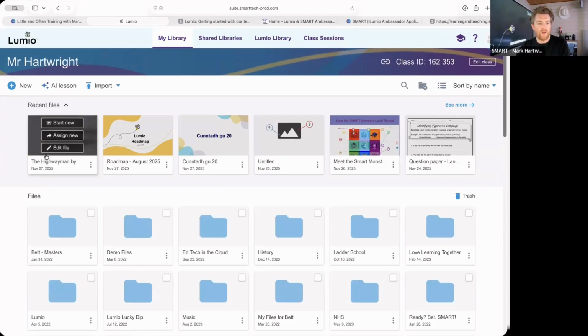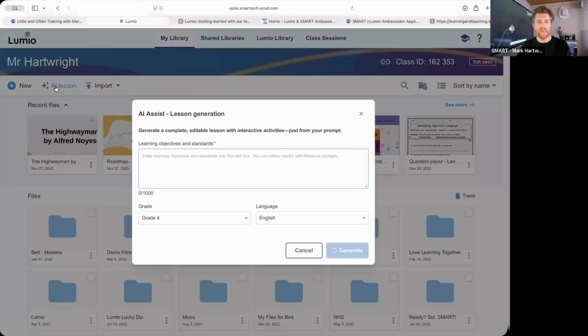This is one that I've added already, but I'm actually going to go ahead and do it with AI Assist. First of all, I've gone to lum.io, signed in, and clicked on AI Assist here. You can see that this gives me my prompt. Of course, you can put whatever you want in that prompt, and it will create that content for you based on that prompt.